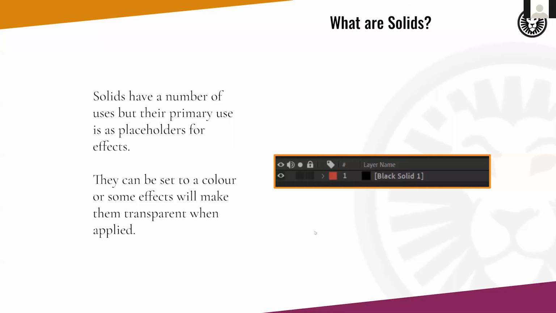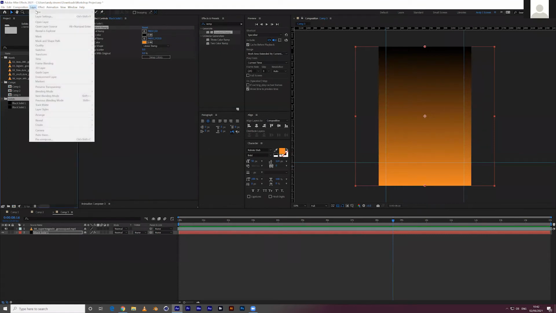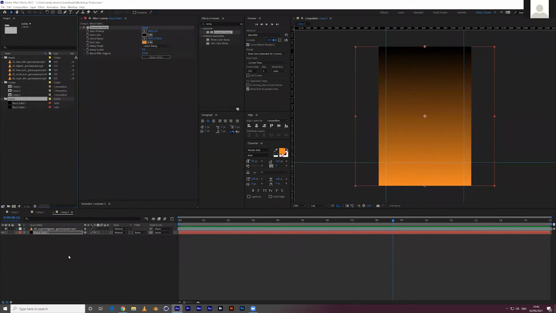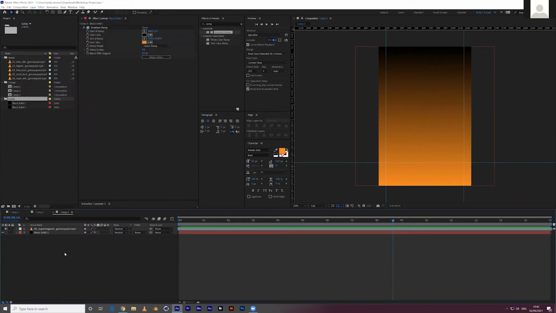To create a black solid, you don't have a solid folder by default unless you've created it. If you have, just hover over that black folder like here, and then go layer. No, you have to have the timeline selected as well. In fact, that's a good point.